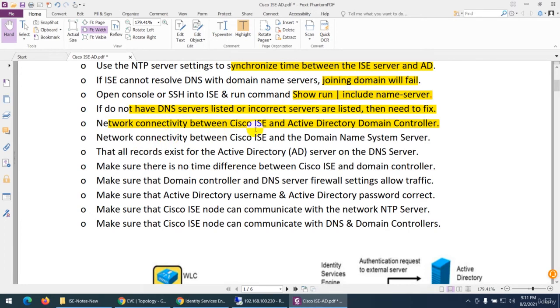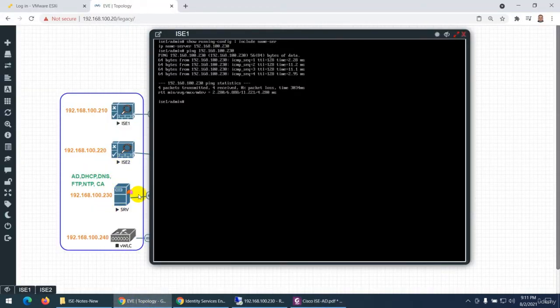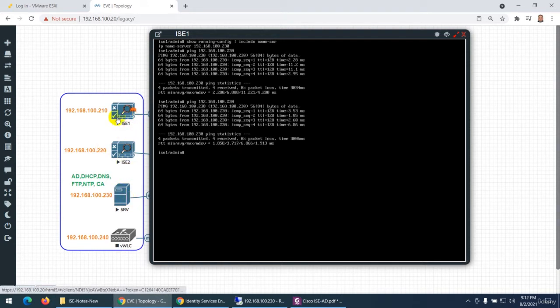Next, network connectivity between ISE and the domain name system. Our DNS is the same server, so I can ping again. I can reach DNS, Active Directory, and NTP. NTP is configured on the domain controller and also on Cisco ISE.